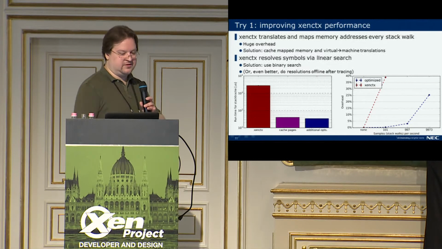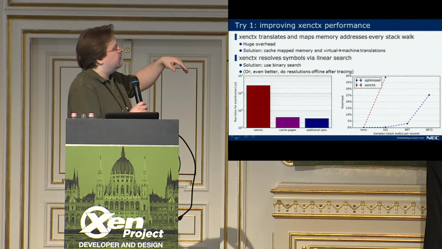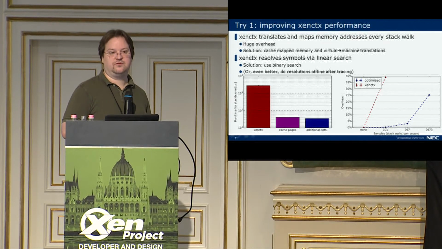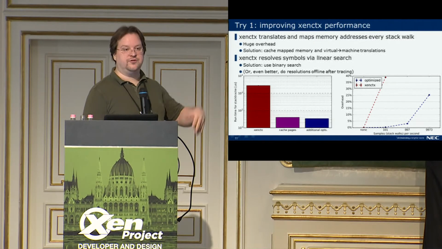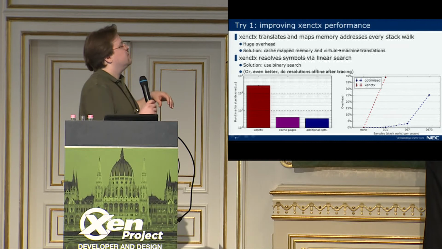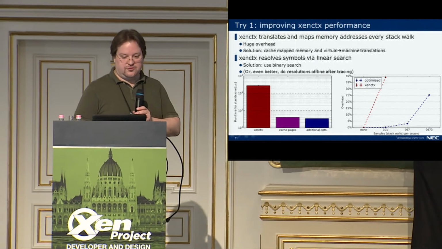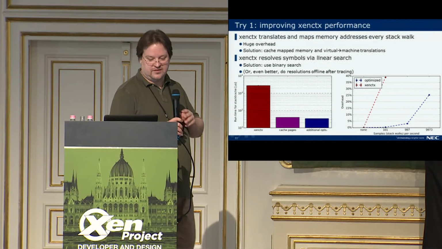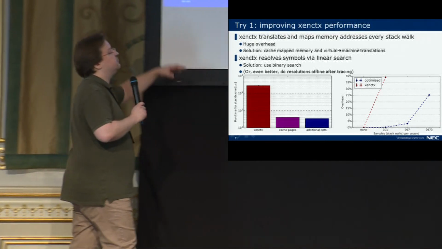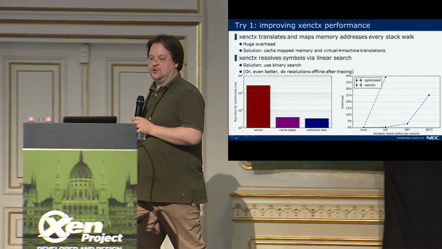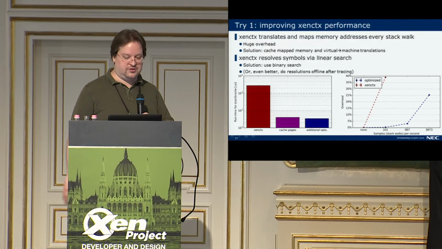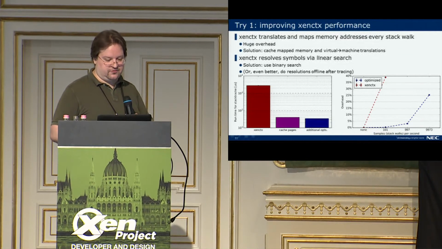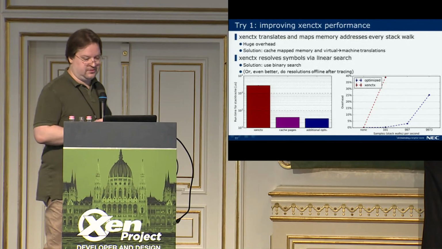And so to give you some idea of what that gets you, you can see here on the left, all these numbers, unless I say otherwise, were run on a Xeon CPU with 3.7 gigahertz speed, and on a relatively simple MiniOS unikernel. So what you can see here is Xen CTX, as I said before, uses about 3 milliseconds for a single stack trace. And just caching the pages, as this first bullet says, already gives you a huge improvement, so you're down to about 40 microseconds immediately. And then if you do implement some other improvements like binary search and so on, you can maybe get this down to 30 microseconds or something like that. But that's already getting kind of hard, and compared to the caching, that's almost a drop in the bucket already.